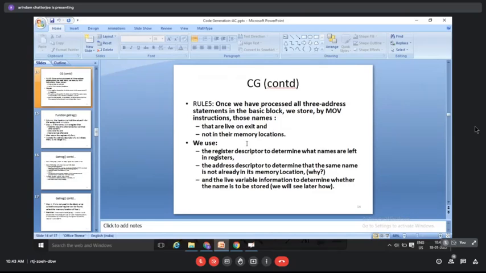Now, how do you find out whether a variable is live on exit? We are not going to go into the details, but the live variable information is available. Live variable analysis is a very interesting topic. Unfortunately, I don't think we'll be covering it in detail here. And that's where the concept of basic blocks and things like that come into the picture.